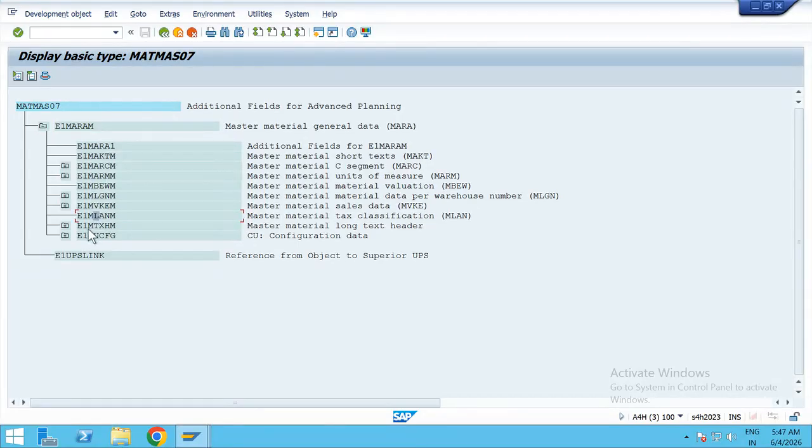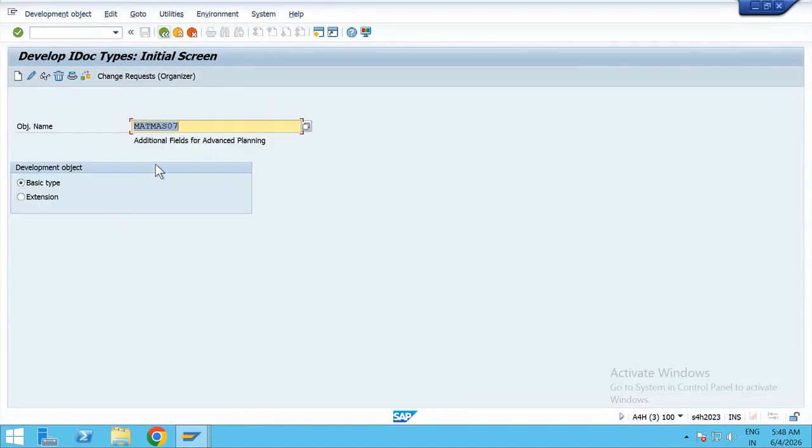These are all substructures, all connected, with text added here. These are the group of structures. This is one structure, this is one structure, all connected to one main structure. That is an IDOC type. IDOC type is a group of structures.